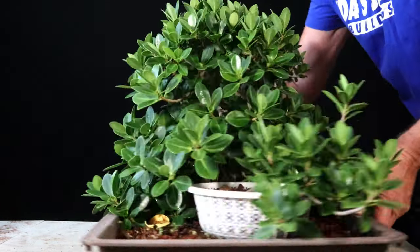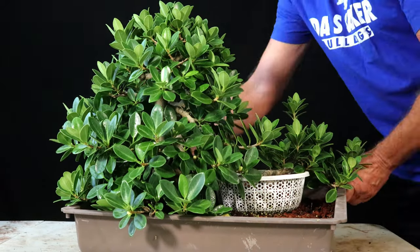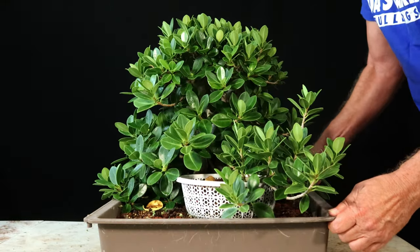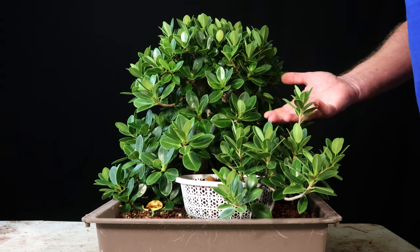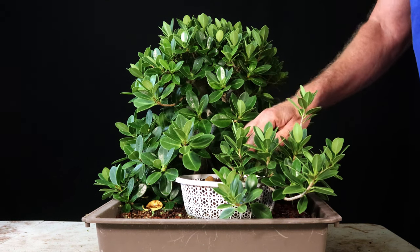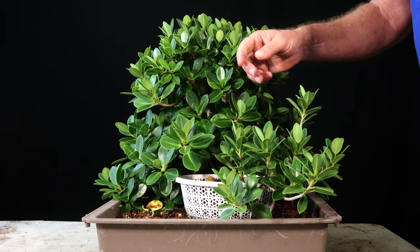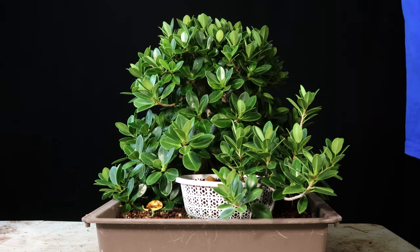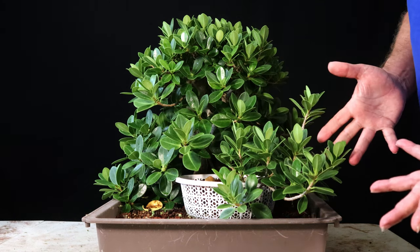I'll give you a look from the other side. This would be a good time to address what this is doing here. The tree that this came from I'm going to wind up calling the cannon, because it kind of reminds me of a cannon the way it sits. This was a branch that had broken, and I let it lay there in the hopes that it would get some aerial roots and just get swampy down there on the bottom. It actually did do that, but it separated from the main tree.